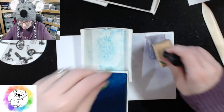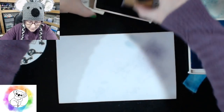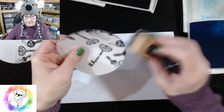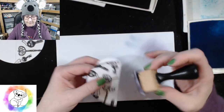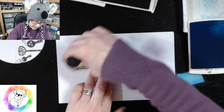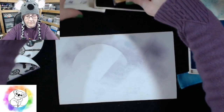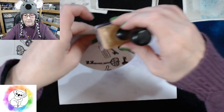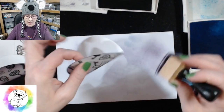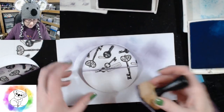I'm gonna go ahead and do the darker color on the outside. I'm gonna do that all the way around, and then I'm just kinda gonna make it a little fuzzy. So first I'm laying down a base of color. You can do this any way you want. It really doesn't matter. And then I'm just going around the edge to make it a little fuzzy, so it's not so stark.